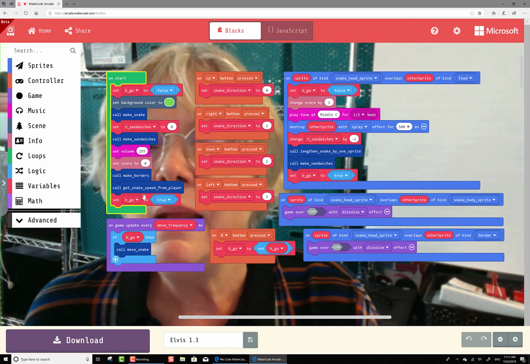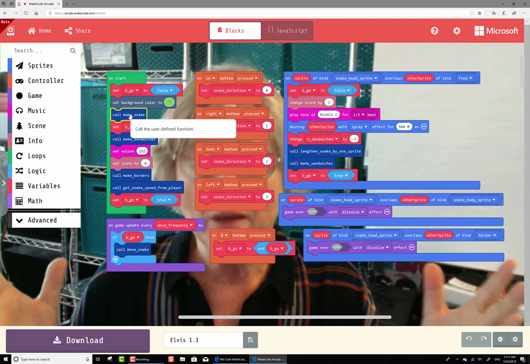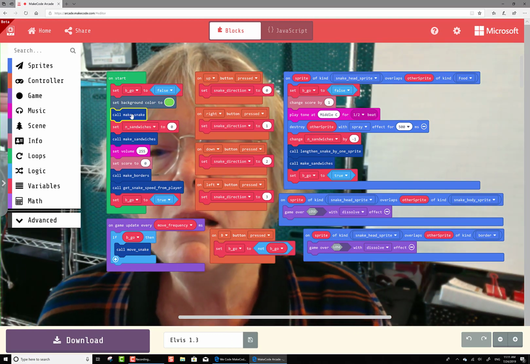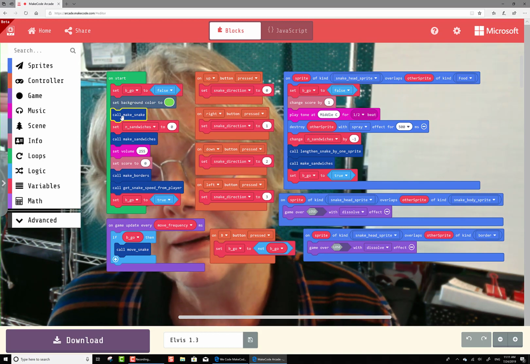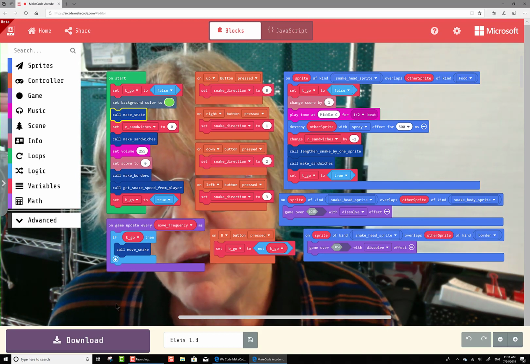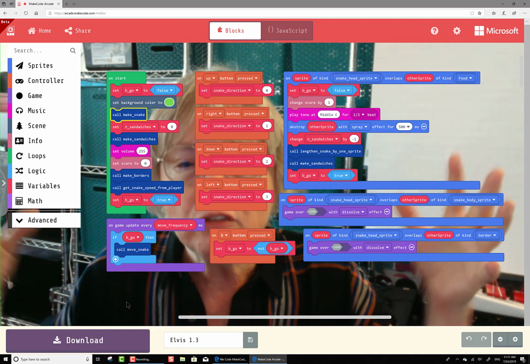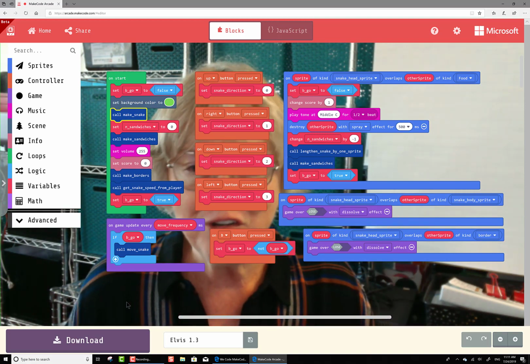Now, why this make the snake? I only have to make the snake one time. Why did I make it into a function? If I had put all the code required to make the snake in line here, this would have gone on for screen after screen after screen, and you couldn't even get it all on the same screen at the same time, and you absolutely could not understand it.